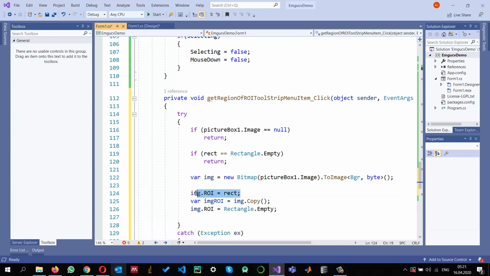The first thing is that we selected the ROI for our original image. So whichever ROI, that rectangle we have selected, now once we have the selected ROI, the copy function will only select the image inside that ROI. So that is the basic magic, the combination of these two lines. So once we have the rectangle set or the ROI set, region of interest set for an image, and once it is set and we use the copy, the copy function will only copy that region of interest into my img ROI variable, and so this one is only containing that part of the image.